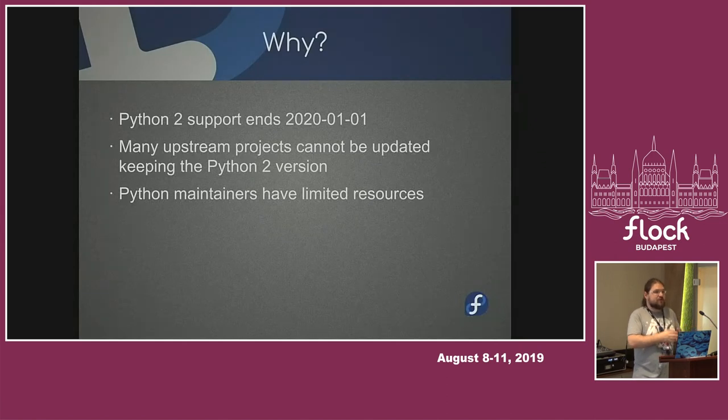The only reasonable thing to do is create a new package called Python 2 NumPy, keep it on the old version, and update the original NumPy. Now imagine you need to do 500 new packages just to make that happen, and then nobody would care about the Python 2 packages at all. They would get orphaned, and you'd get this email saying orphaned packages are all going to be retired — it's going to be the Java mess all over again, except a Python mess. As Python maintainers, we have very limited resources to support this legacy group, and Fedora is the leading/bleeding edge, not some enterprise thing where we need to support all those old things.